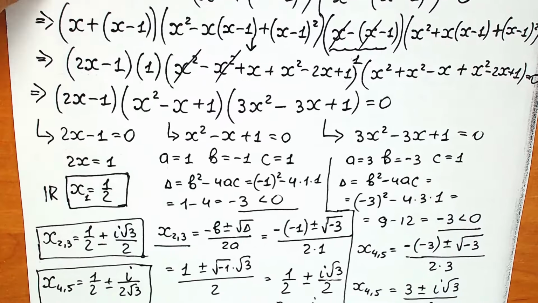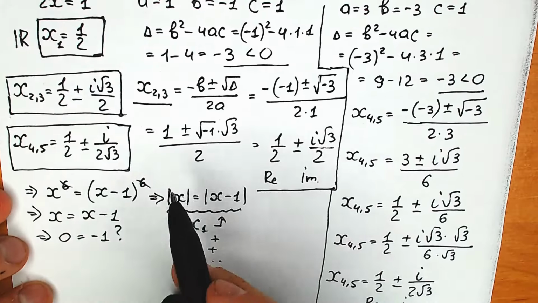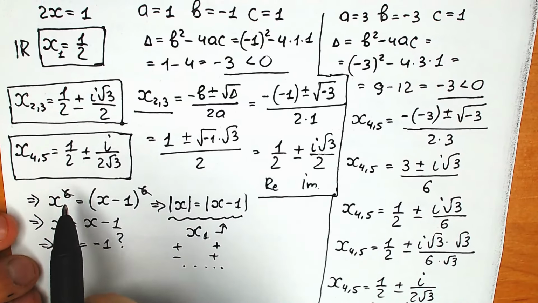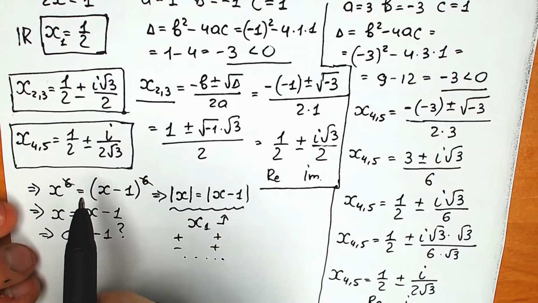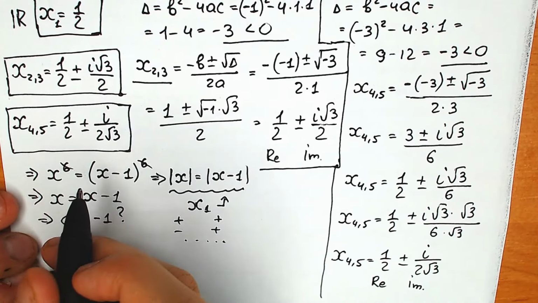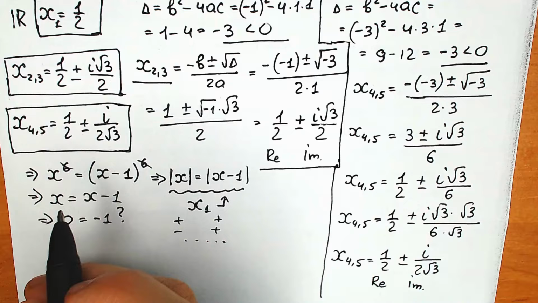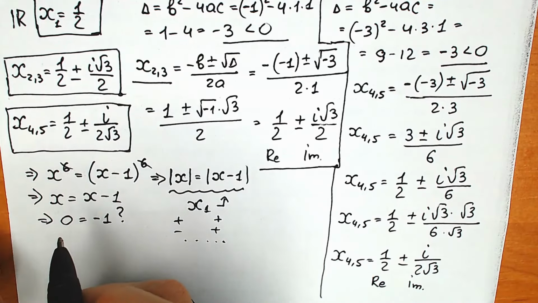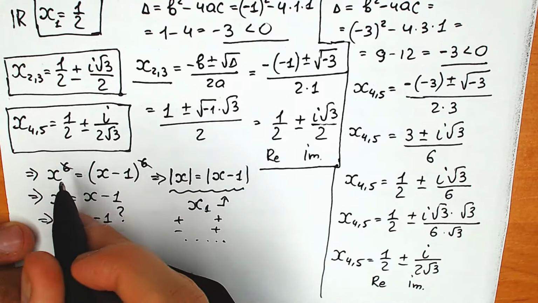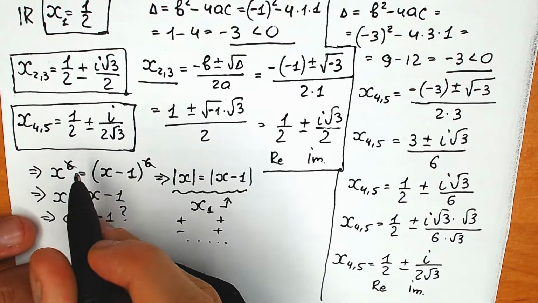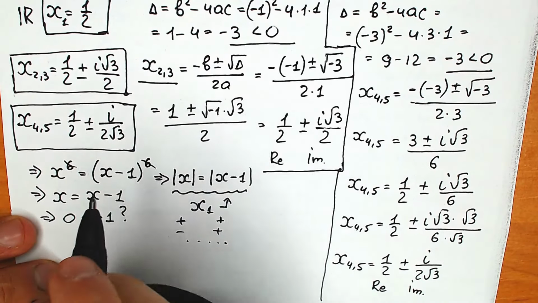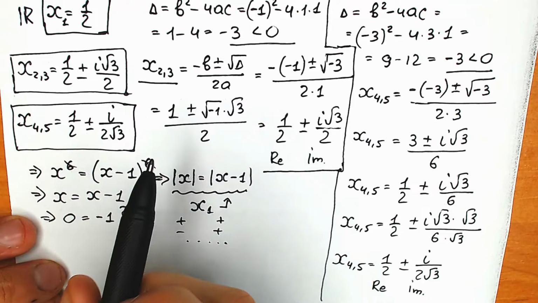Because according to the fundamental theorem of algebra, right here we have x to the power 6, our question. And according to the fundamental theorem of algebra, it means that we have 6 roots in total. Maybe someone doesn't know the fundamental theorem of algebra. It means that, for example, we have a question right here, and we need to scan what is the highest power. In this case, 6 is the highest power in our question. So it means that we have 6 roots in total. We don't know how many real number roots, how many complex number roots, but we have 6 roots in total.